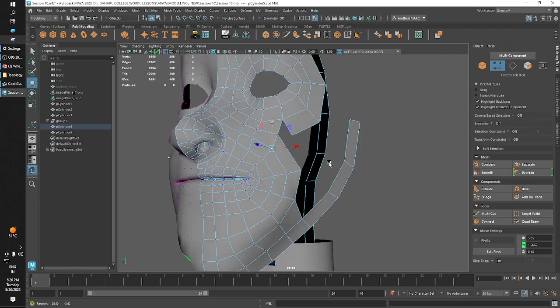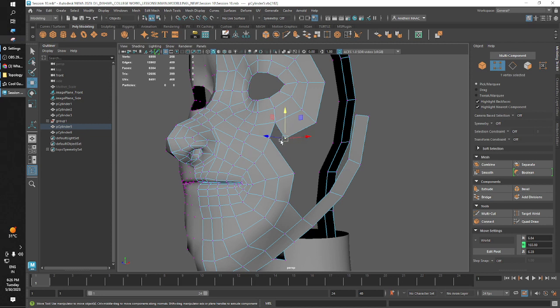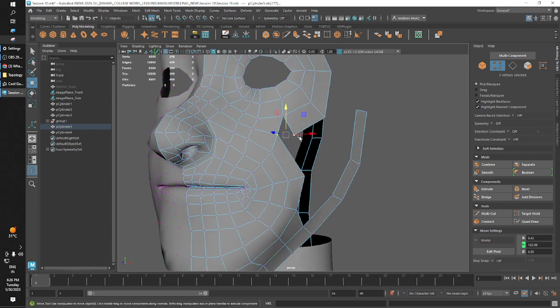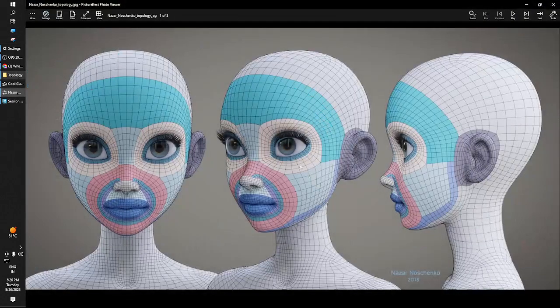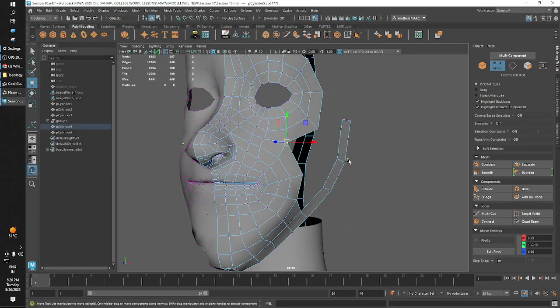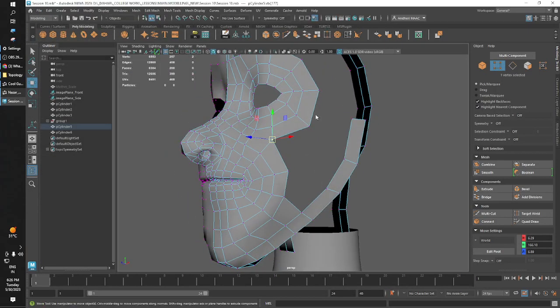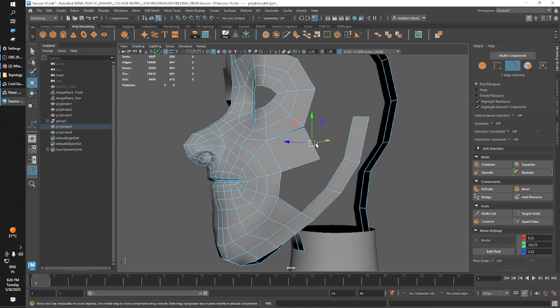Then we will definitely need one more subdivision here. This can be merged with this one. So this is the area where we can put one pole. As you guys can see, somewhere there we can put this pole. So we're gonna create the pole here for this one. Then we will extrude it. Control E.